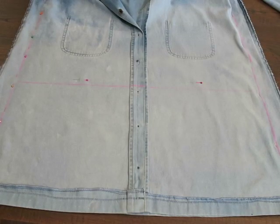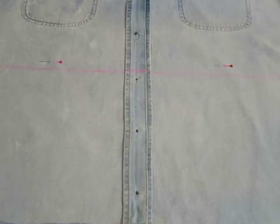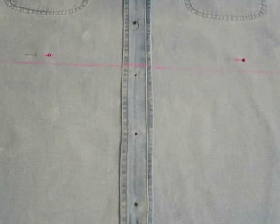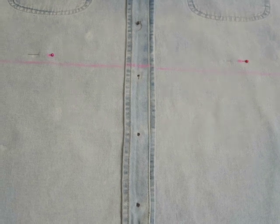Okay, so what I did is I measured down from the pockets to make sure that it's gonna be even, and I pinned it, and then I measured from the bottom hem up. You can see the chalk line right here. That way I know my bottom hem is gonna be straight. So I measured from the pockets, but I also measured from the bottom hem just to make sure everything's gonna lay nice and smooth and straight.